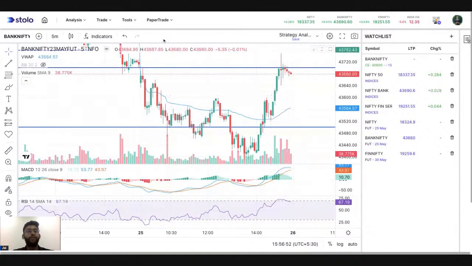That's why a lot of zero hero trades would have happened at least after 2 p.m. today. There must have been a lot of zero hero trades. Let me know if any of you did take any trades. So that is the analysis for today. Usually we do the prediction part as well, but we should start it fresh tomorrow, for the next expiry.